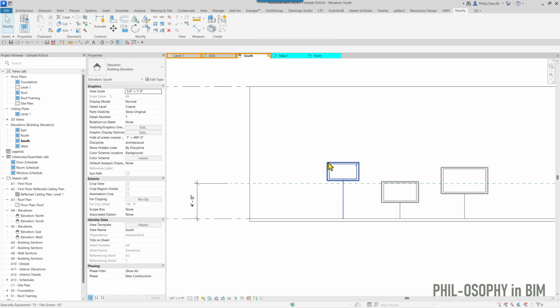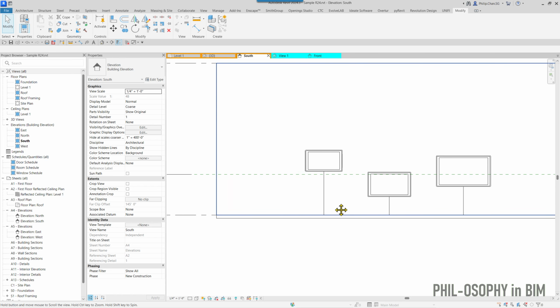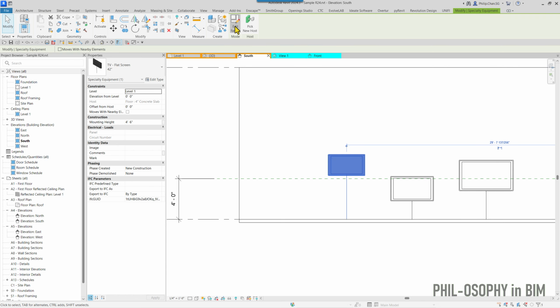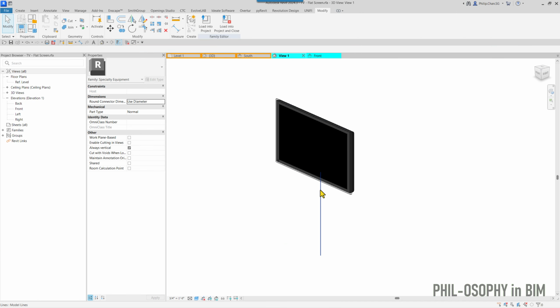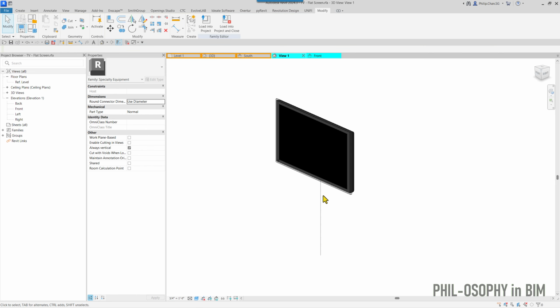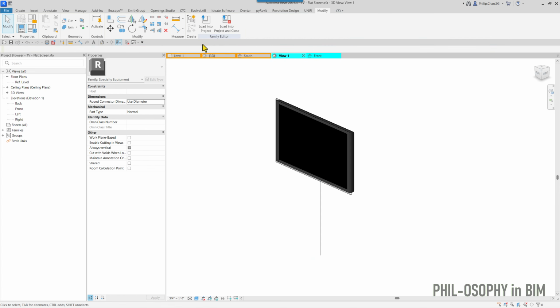Then the question is, well, now I don't want to see this model line here because it is visible. When it prints your drawings, your model line will be there and you don't want that, right? So the easy fix is that let's go back to the family itself. All you need to do is to basically select this model line, and under the line type here, you can change your model line to an invisible line, just like that. So now this is an invisible line here. So let's go take a look at that by loading the changes back.